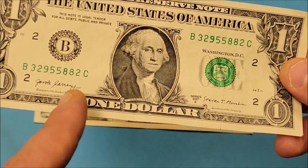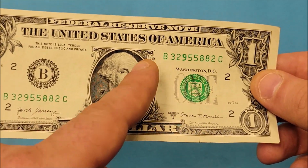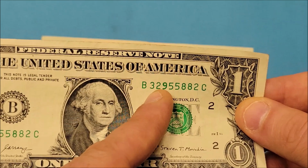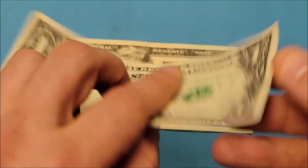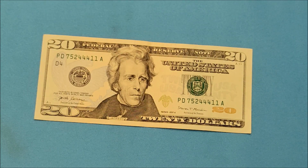This one's kind of cool with repetitious 5s and 8s in it, but without being a repeating pattern across the whole thing. And this isn't totally a blob or totally blurred out with ink. I'm going to call it a regular spender. And other than that, it's printed all fine, so moving on.